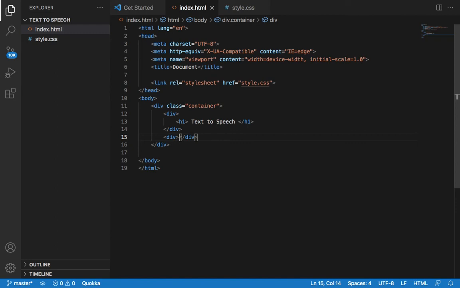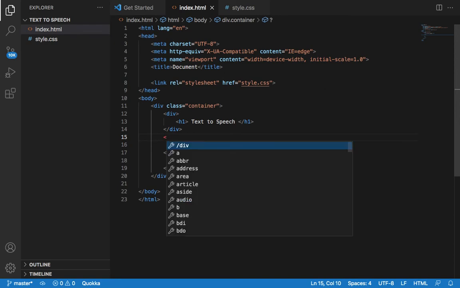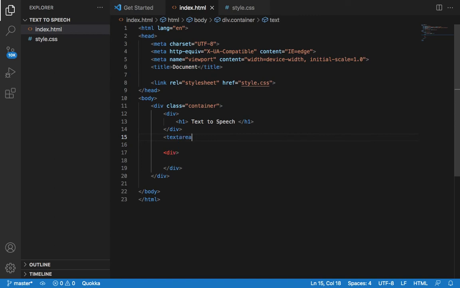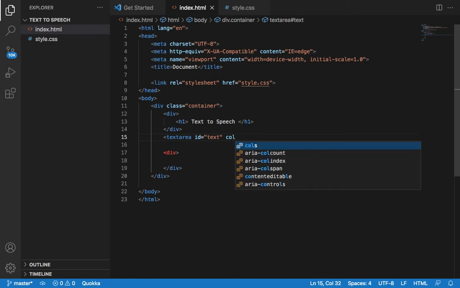Before that, just come here and say textarea, something like this, and we'll give it an ID of text.